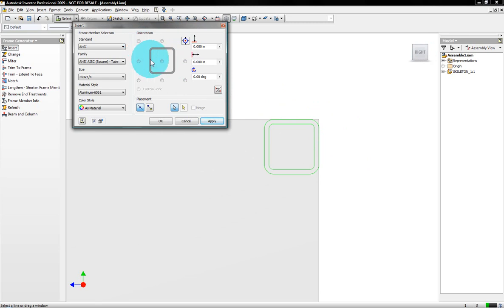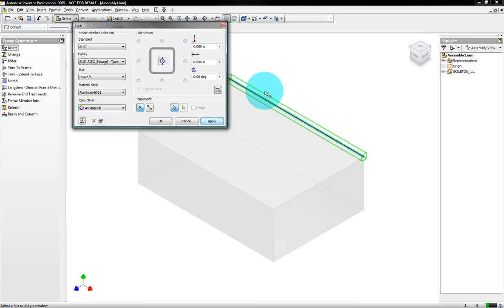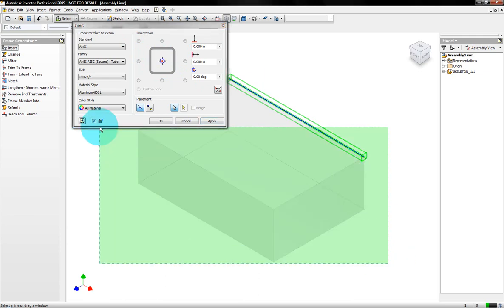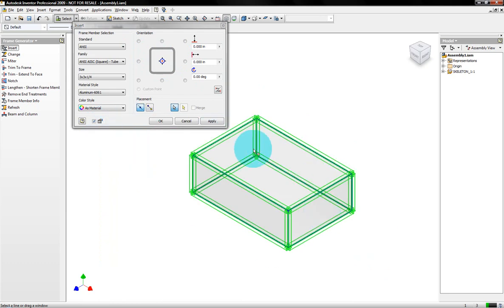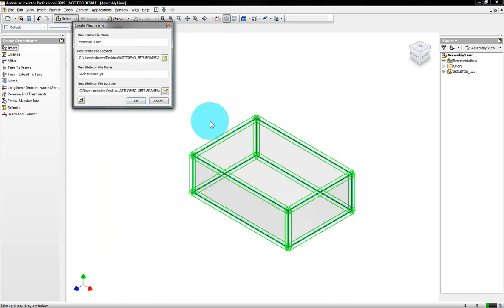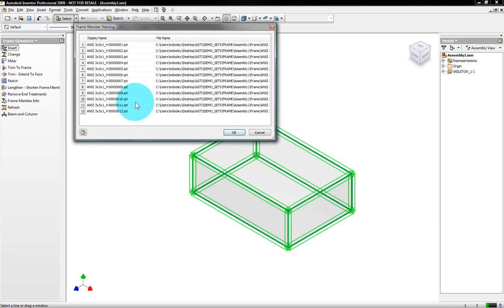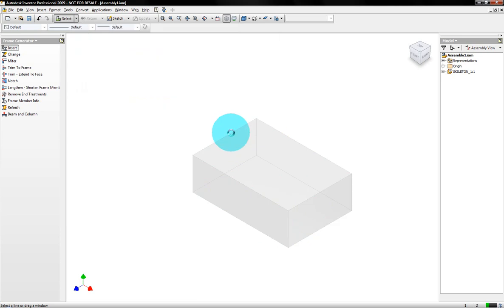And I can continue picking legs, or I can just drag a window around all of them. Drag a window around, I see it gets all of my sides for me here. Now it's going to name the frame after the assembly because we are in a different environment inside the assembly. And hit OK. Here are the 12 parts that it's adding for me. It's going to put these in the location where the active project file is. So I hit OK. And it'll take a few seconds, but it builds through the parts here, and it's storing each one of these parts individually so that we can apply independent end treatments.